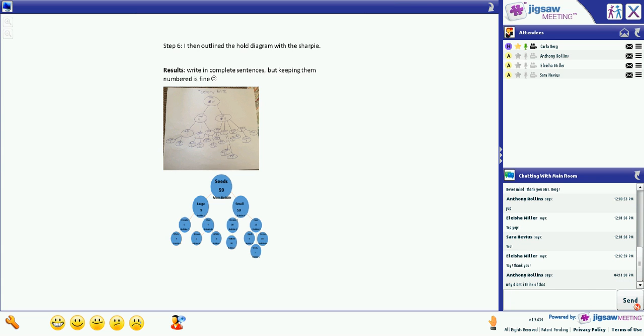All of the lab reports were very, very nice. And Anthony, that's perfect. That's why I'm showing you guys this. I'm showing you exactly for the comment that Anthony just made in the text chat. Why didn't I think of that? A lot of times when we're doing science or we're doing anything, we're thinking in one frame of mind. And whoever drew the drawing might be thinking, oh, the only way I'm going to be able to do this is to draw this. And the person who did it on the computer might be thinking, oh, the only way I'm going to be able to do this is to draw on the computer. When in reality, there are lots of different ways to present the same data.